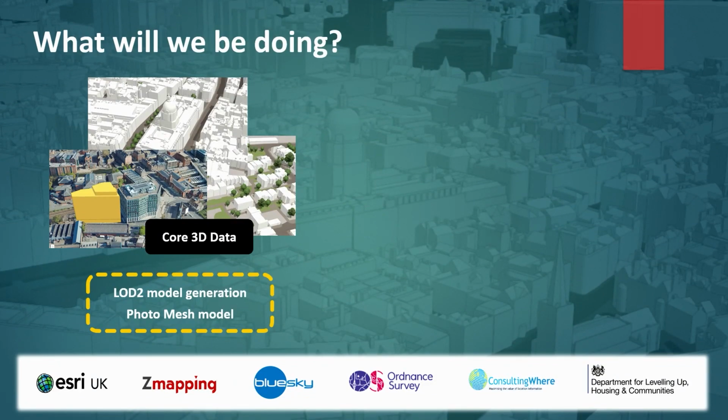So, some of the details of what we're planning to do. We'd really like to work on some of the fundamentals of our 3D offer. We want to improve the 3D core data that we have available to us. So we're investigating the generation of a good quality LOD2 model so that we can achieve complete authority coverage. We're working with Esri to enhance the outputs from their 3D base map tool, using data available to the public sector. We're also planning to integrate a higher resolution, wider coverage photo mesh model. We're really keen to understand the value of the different 3D data products out there, as ultimately we'd really like to push for the inclusion of 3D products within future national mapping agreements for the public sector.